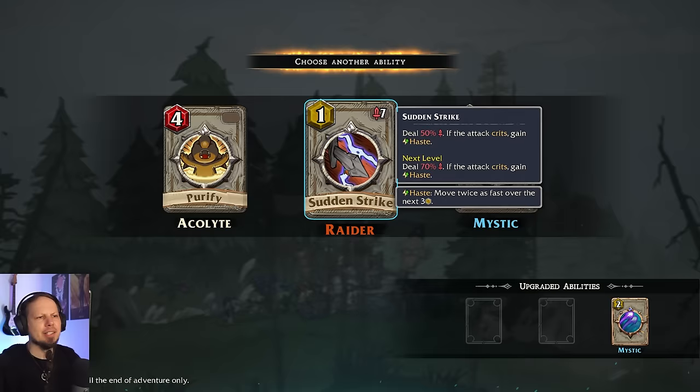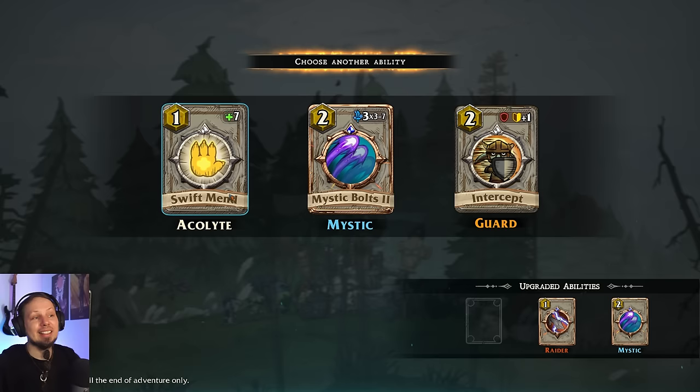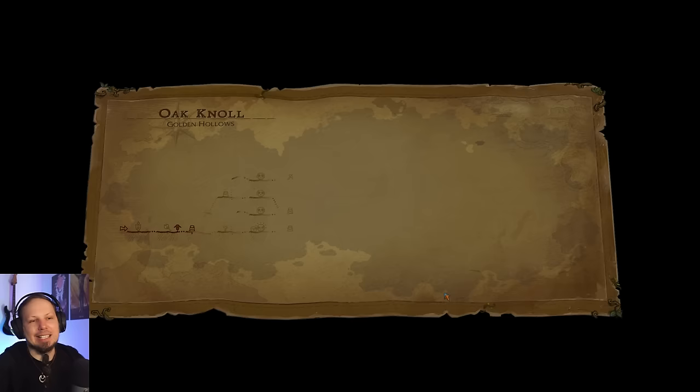Then we have more Mystic Bolts. It's just one more bolt. Potentially. Eh. I think guard is better. Let's go with guard. Okay. So, maximum damage. Again, I don't think it's excessively good there.